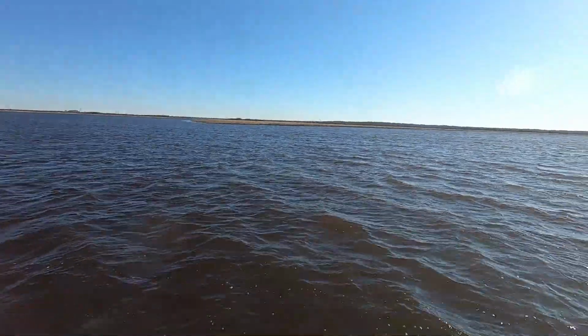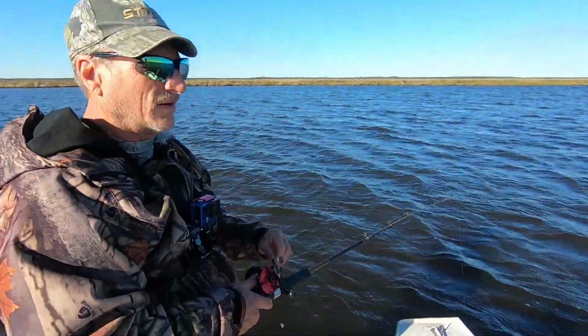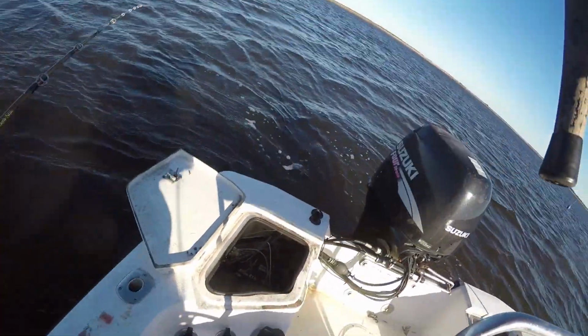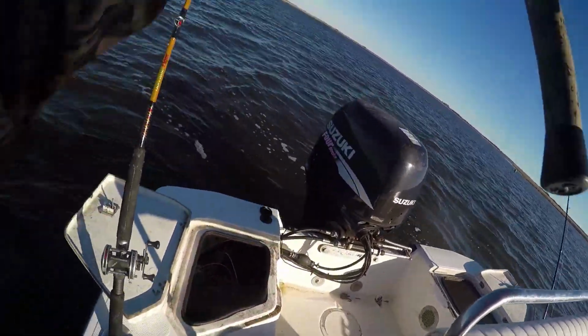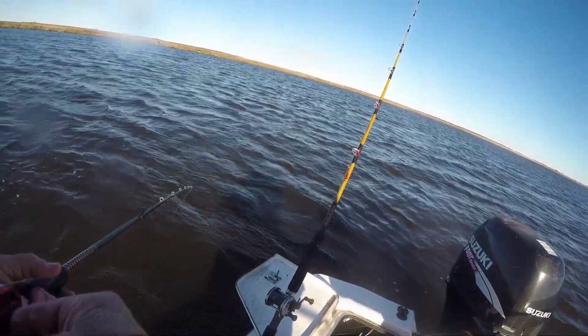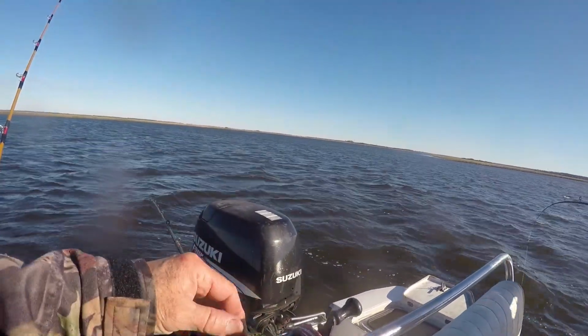Yeah. So even in the dead of the winter when it's like nasty cold, you find you a good little hole, you'll find some kind of fish in there. There he goes. Fish on. This rod makes it look like he's a monster too, you know. There he goes. Another yellow. Another one. Flick and dip. Fish on. Oh, that seems like a good one there.